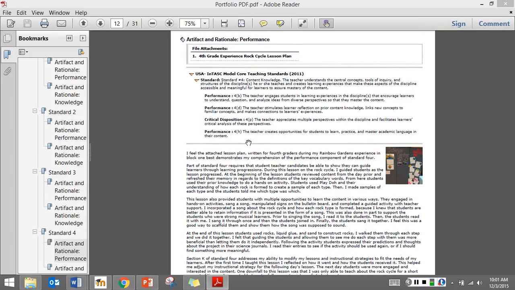She's got her standards, she's got her rationale. She included a picture here, like I said, which makes it much more interesting to look at. I would have liked to see the name of the artifact written again down here, just to remind me, and I would also like her to explain what course she did that for.